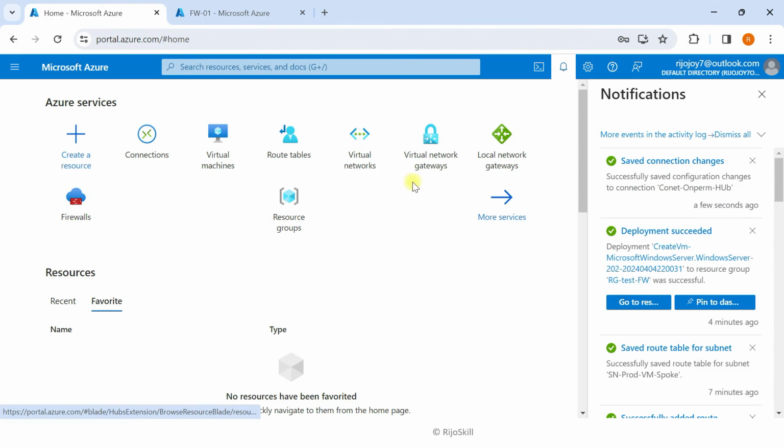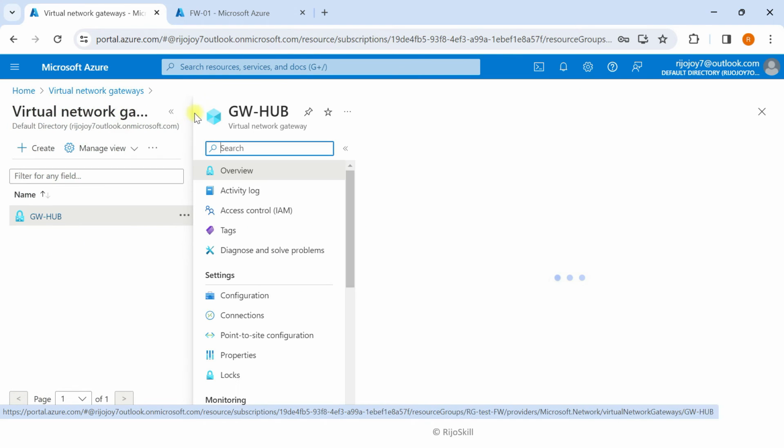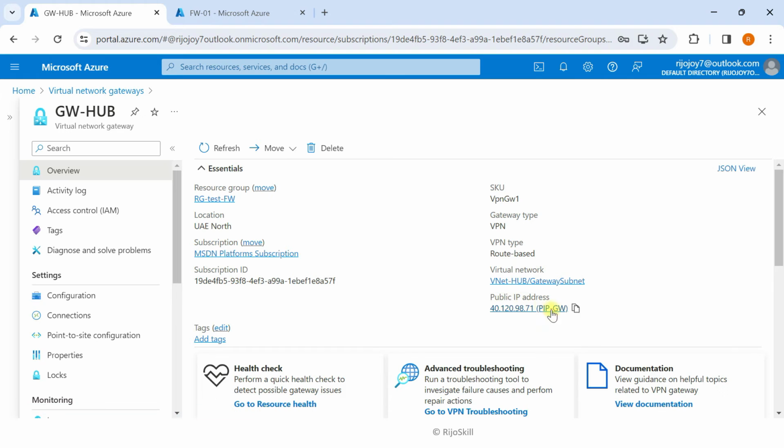Just click and go to gateway. Here is the GW gateway. Then you can see this is your public IP address. Just note this one: 40.120.98.71. Okay.